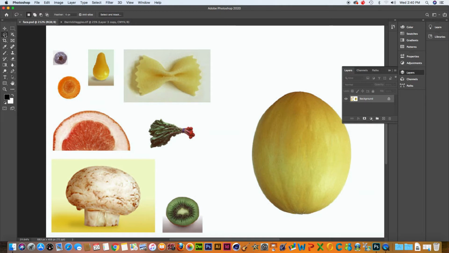But where the lasso tool is, you have the regular lasso and then the polygonal lasso. Magnetic lasso, you can work on that on your own time. I believe some book lessons would do that. I'm just going to show you the lasso and the polygonal. They're kind of the same thing. When you have the polygonal lasso tool selected, you can make teeny tiny clicks when you're doing curves. You don't want to go from here to here because it's creating a straight line on a curve. But when you're doing a curve like this, teeny tiny clicks to make that nice curve selection.